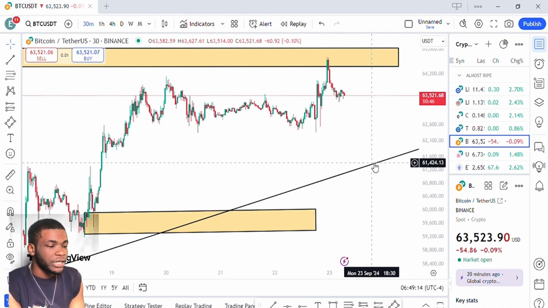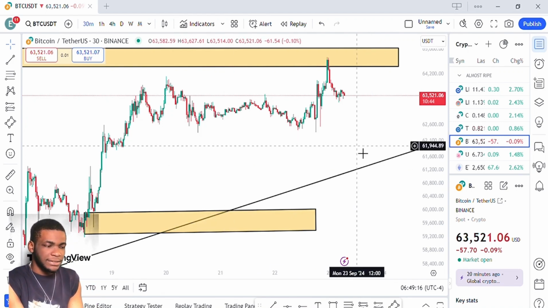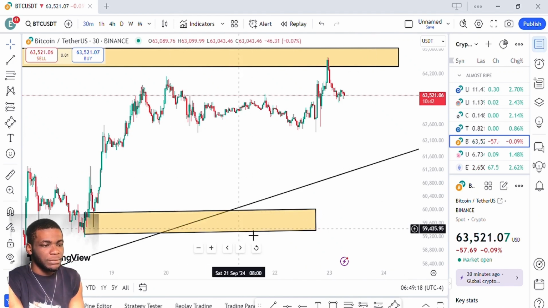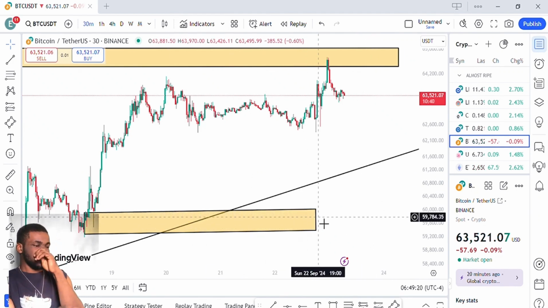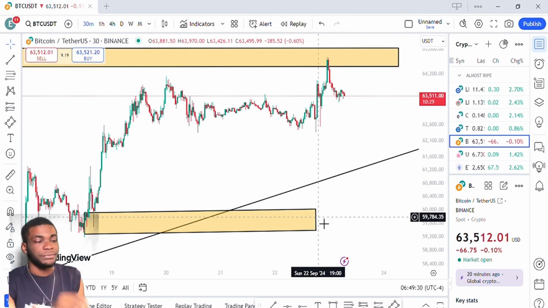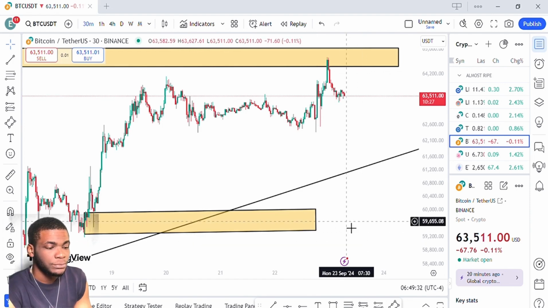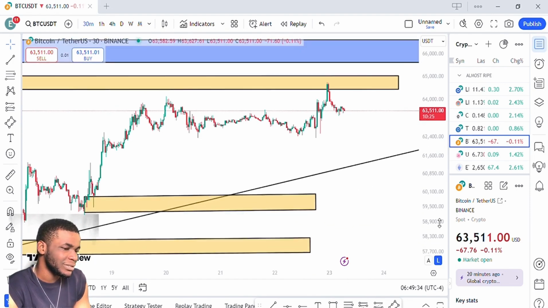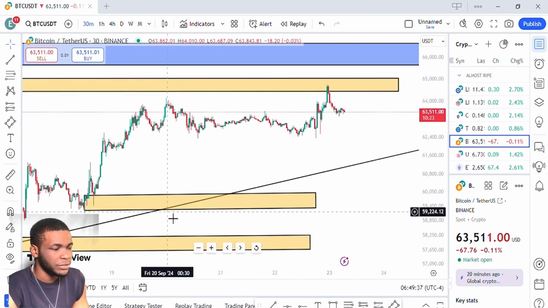Well, for an SMC trader, they don't really regard this. They'll probably be waiting for the market to come into this point. Now, this is another interesting thing. They don't just randomly pull an order block. They wait for a change of character. That's what they call it. They say, no, break of structure. They call it break of structure, which basically just means, okay, let me give you a typical example of what a break of structure is.